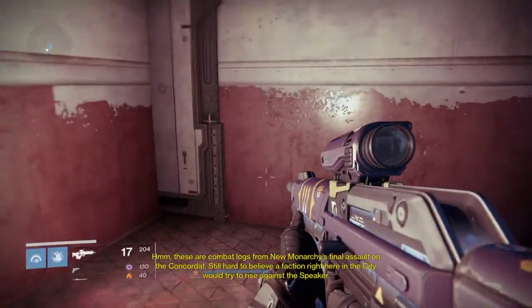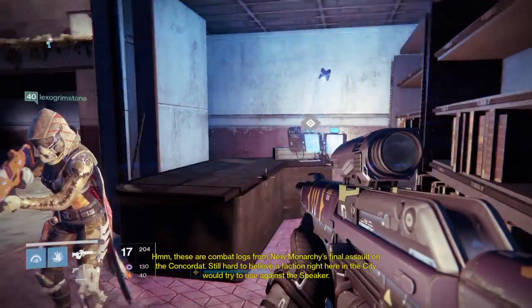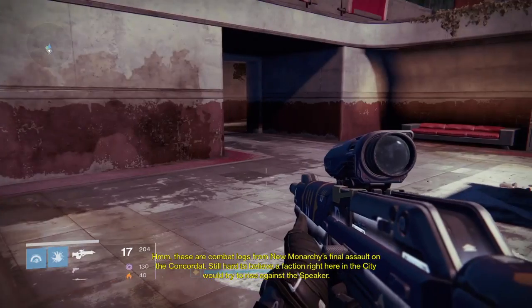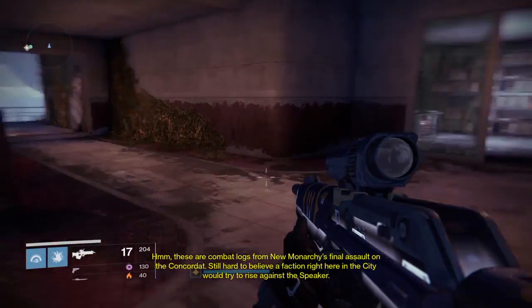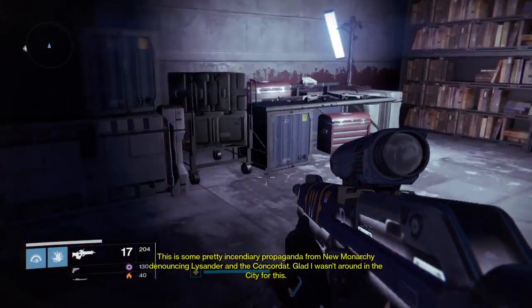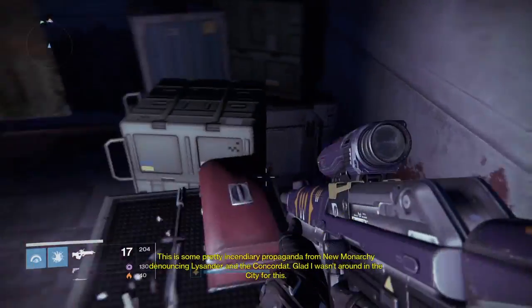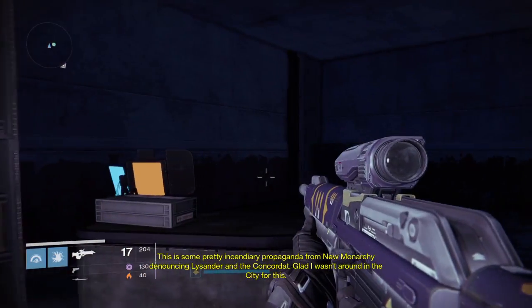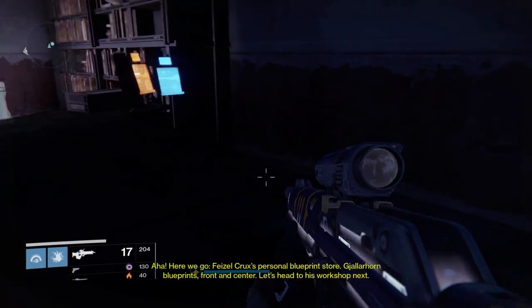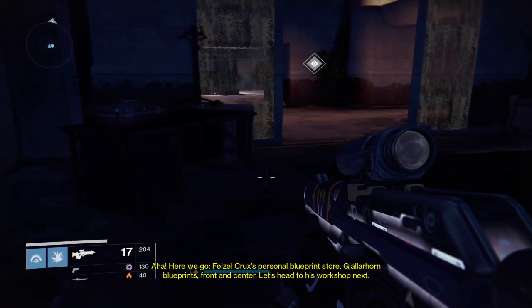A small workshop. These are combat logs from New Monarchy's final assault on the Concordat. Still hard to believe a faction right here in the city would try to rise against the Speaker. Oh, here's more. This is some pretty incendiary propaganda from New Monarchy denouncing Lysander and the Concordat. Glad I wasn't around in the city for this. Here we go. Physocrux's personal blueprints.